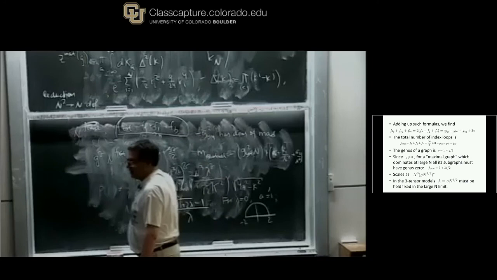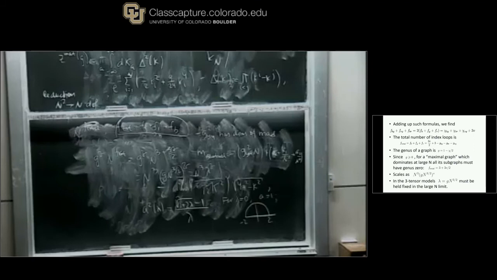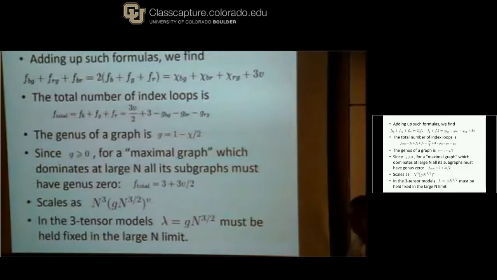And we saw in practice how just by grinding out these combinatorial factors it works. But this is the kind of proof you want to all orders. So this proves that lambda, when this is held fixed, gives you the absolute maximum scaling, right? Because f total is bounded. The trick is that g can never be less than zero, right? So positive g always gives you submaximal graphs. And so it's a very beautiful proof.